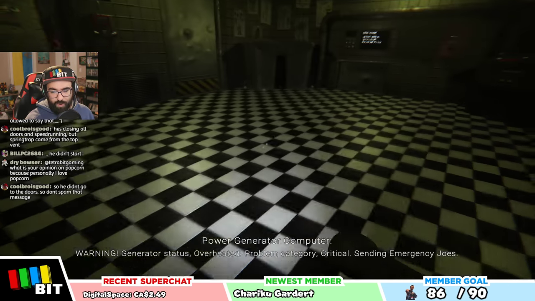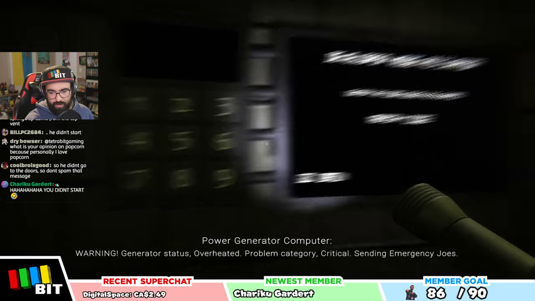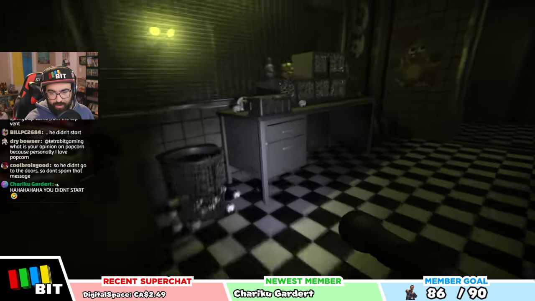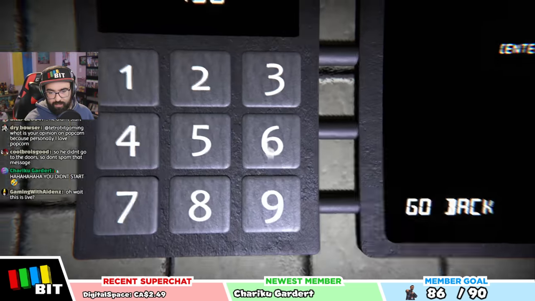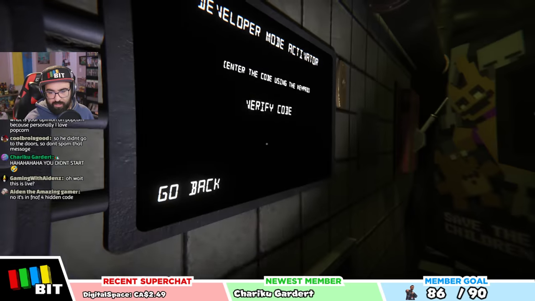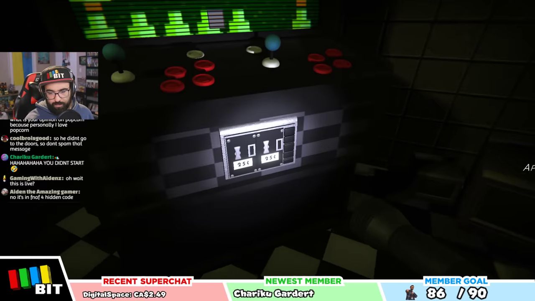7961-246. Category critical. Sending emergency jokes. I forgot it already. 7961-246. Bless.